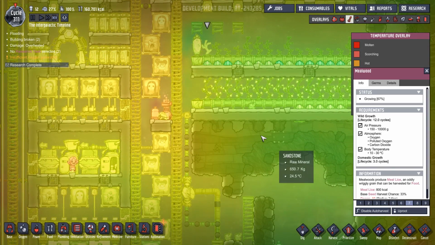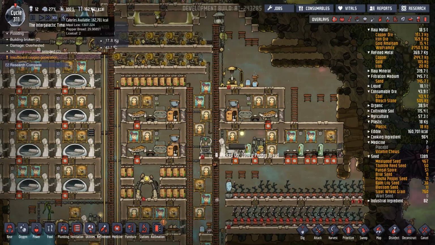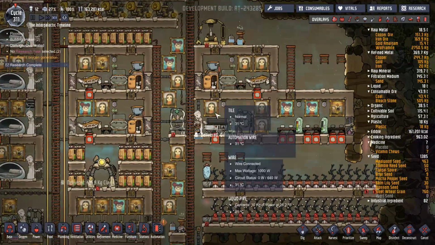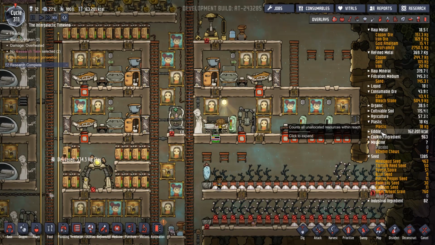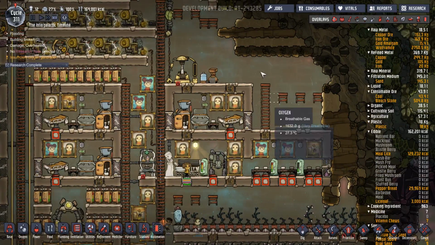That may be what's just keeping all of that at bay, keeping it going. So maybe I don't want to take that. Yeah, we'll leave that. And are we continually making those? We are. Let's have a look. Meal lice. Yep, pepper bread. Got plenty of that. Lice loaf.